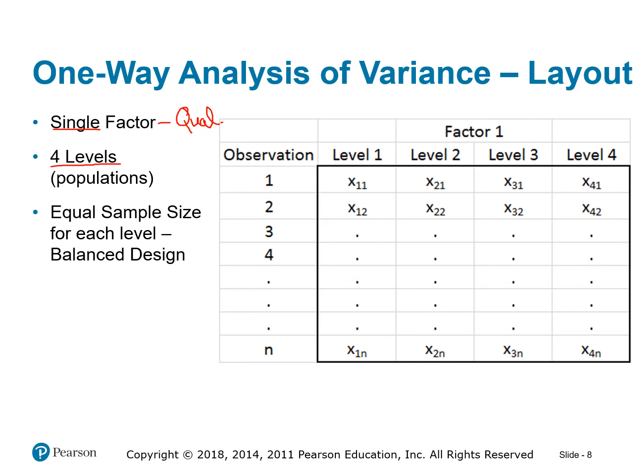Group number 2, group number 3, group number 4. I really don't like calling them 1, 2, 3, 4. I like A, B, C, D because these usually represent something qualitative, not quantitative. And in this case, since they're all equal in size, we would call this a balanced design, since the groups I'm comparing have the same number, which makes it easier to detect some things about their distribution.